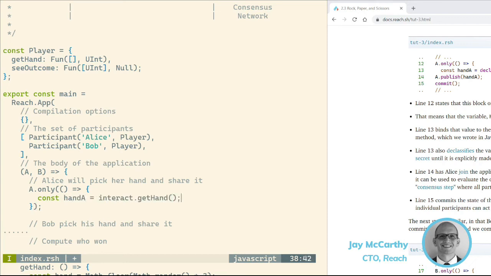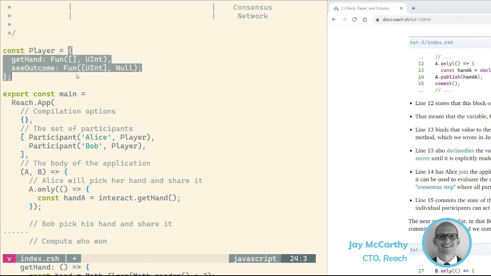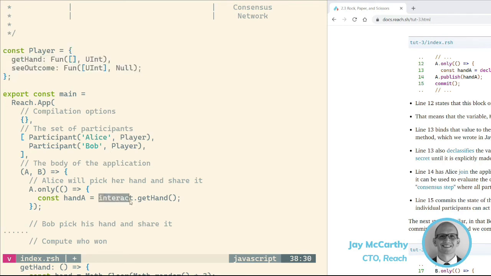So interact right here is the name that Reach gives to this object. This object that we've called player, that has these functions, getHand and seeOutcome, appears inside of the Reach program with the special name interact. And you can only use interact when you're inside of one of these onlys.